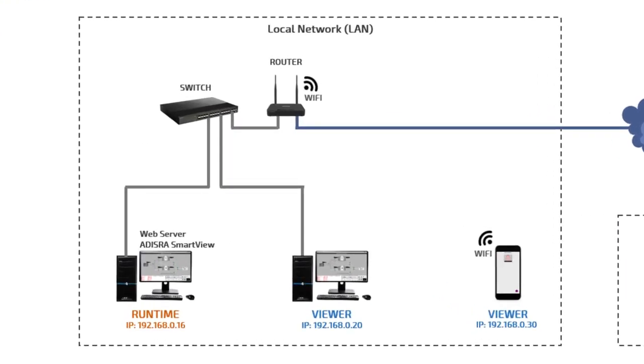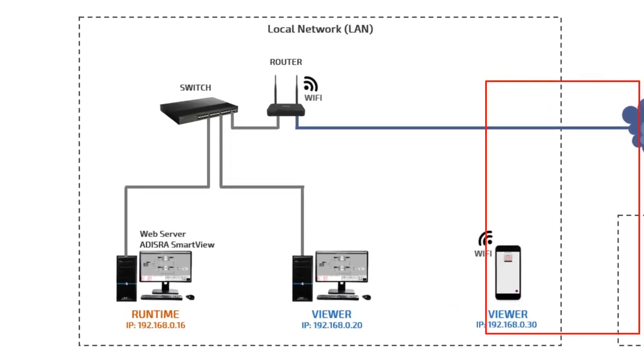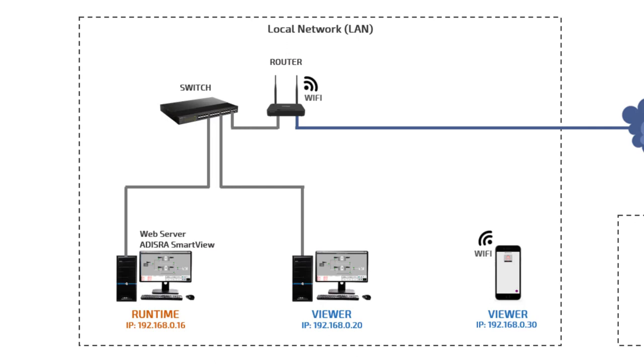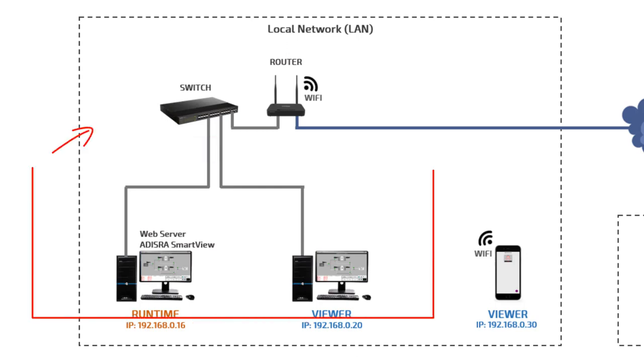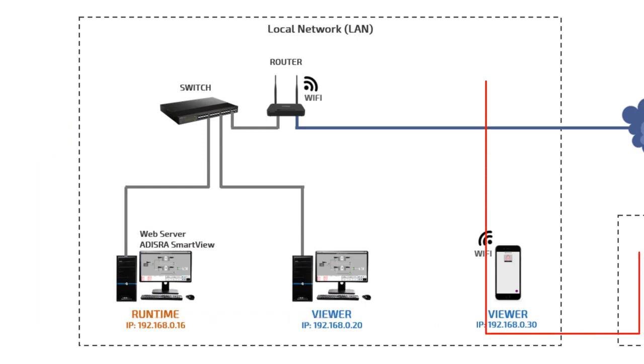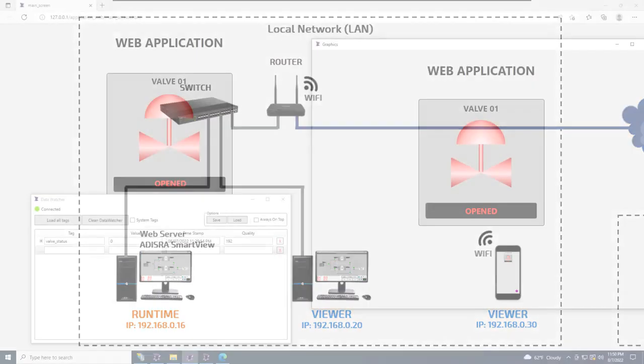If you want to view the application from a machine located outside the local network, you will need to enable TCP port 9003 traffic on the runtime machine and configure the NAT protocol on the router. While the switch is responsible for creating and managing a local network, the router is responsible for connecting the local network with the Internet. As the NAT protocol configuration depends on the router model and manufacturer, I will only show you how to enable port 9003. So, please refer to the user guide for your router to configure the NAT protocol.